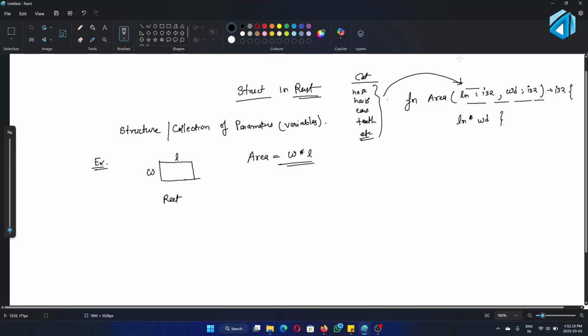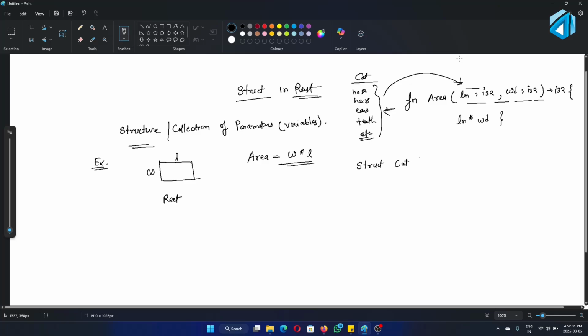Now you can simplify this by just using a structure. So how do we use it? We write struct, and then the name of the structure. Suppose we are using cat for our example.